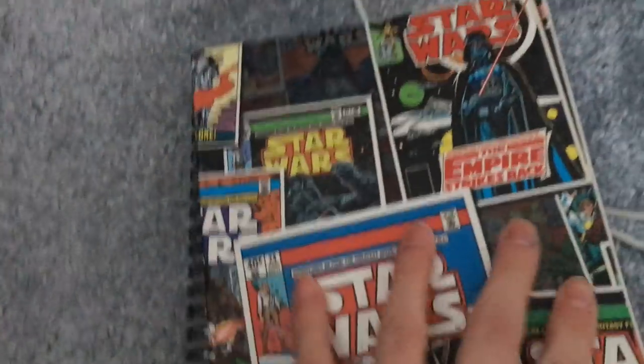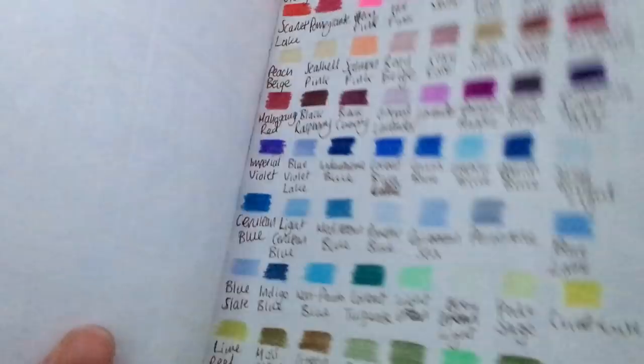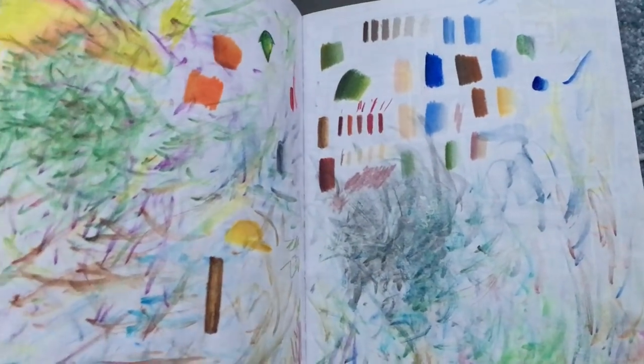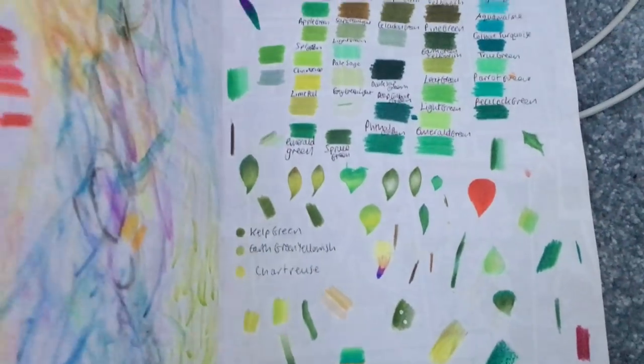So I have that. Next, this is my book, which originally had colour swatches in it. I still use it for the Prismacolors because I've been very lazy and not swatched my entire set out yet in my proper one. But I use this mostly to just practice different colour combinations. I sometimes write out which ones I'm going to use. I used it once to wipe my brush off, because now I use kitchen roll, but I used to use these pages because, you know, might as well. I swatched all the greens out so I could try different greens.